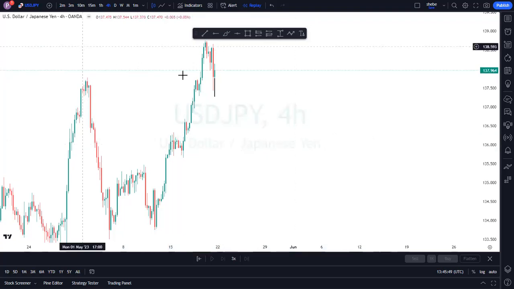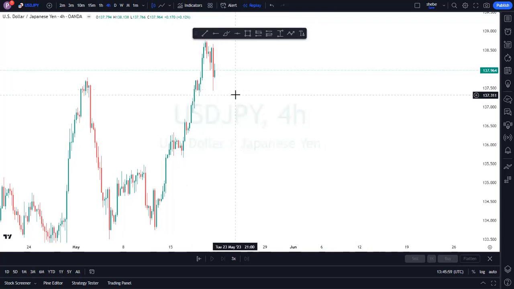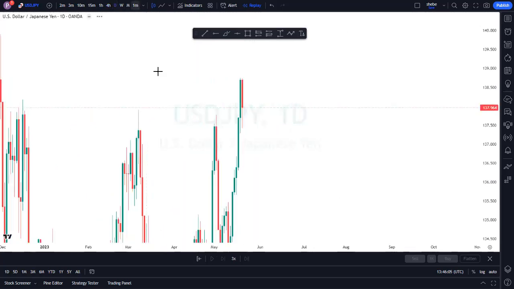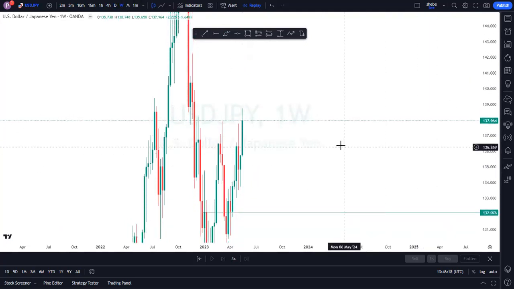Something you have to be clear about is how the higher time frames and lower time frames tell you things. If you come into the 4 hour, you don't get any information about what is going to happen. But if you come into the daily time frame, you see that it is still building new highs. The same applies to weekly. The last weekly candle closed bullish, which tells you to expect that the coming week is going to be bullish.